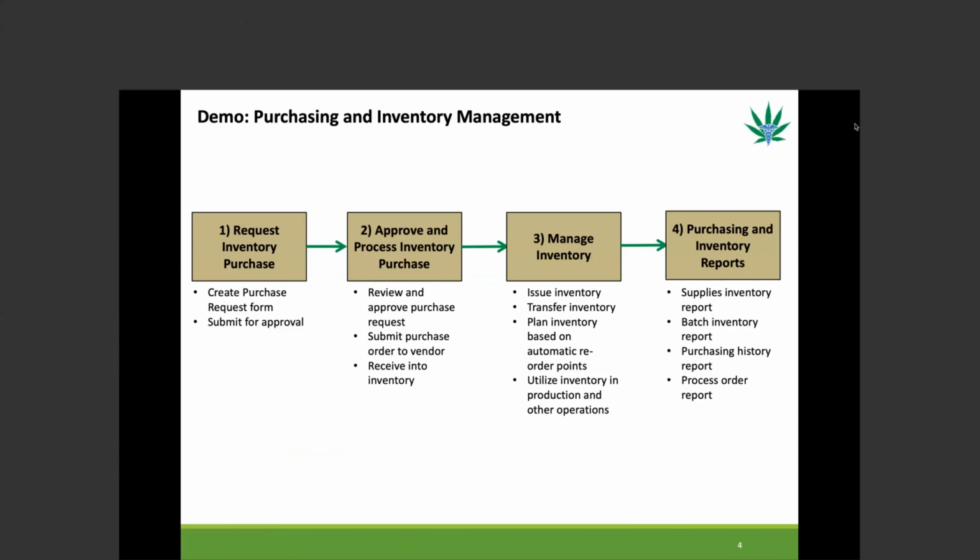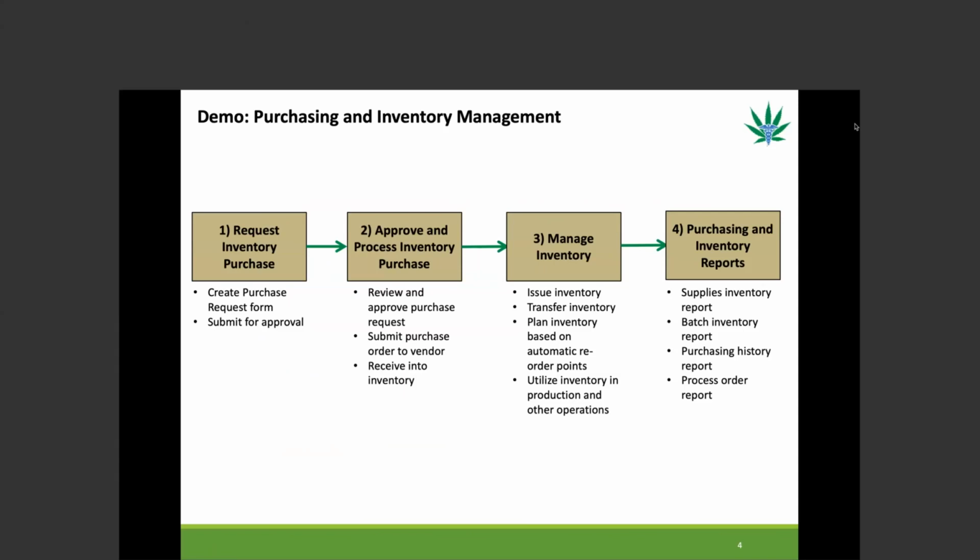So being able to issue directly to the processes that are utilizing what we have purchased within inventory. And of course we're also purchasing product that needs to be in inventory and may be sold through the dispensary and managed through the point of sale system.